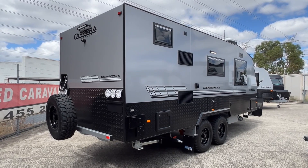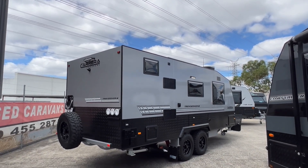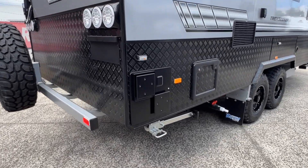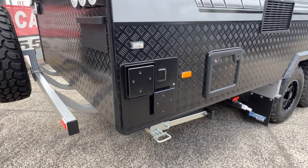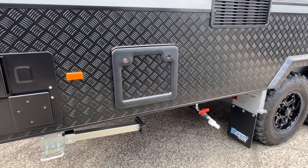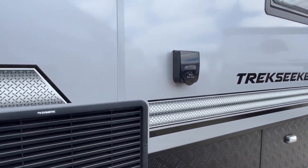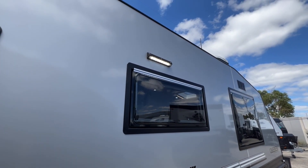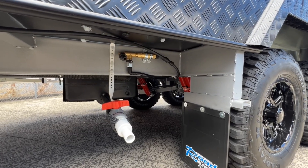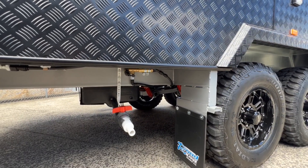Now we are over on the driver's side of the caravan. At the very top you can see the outline of the solar panel — the caravan has two 210-watt panels, so 420 watts worth of solar in total. At the rear of the van there is a Swift 28-litre hot water unit, operable off gas or 240-volt electricity. Just beyond that is the hatch for the cassette toilet — the van has a Dometic cassette toilet. There's a 15-amp inlet, and a driver's side LED mounted above the window. The water tank filler is on the right, and the mains pressure inlet for the caravan is mounted onto the chassis rail on the side of the van, along with quick fill — flick the valve on the right-hand side and it'll start filling the two fresh water tanks in front of the axles.